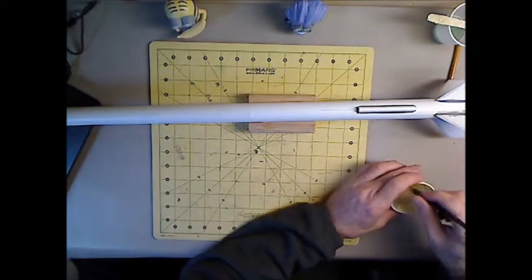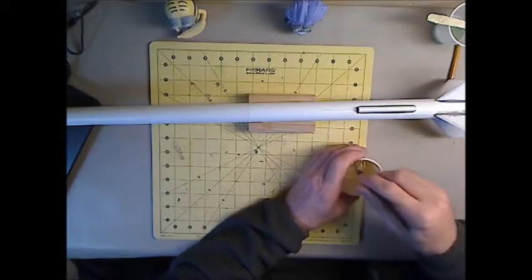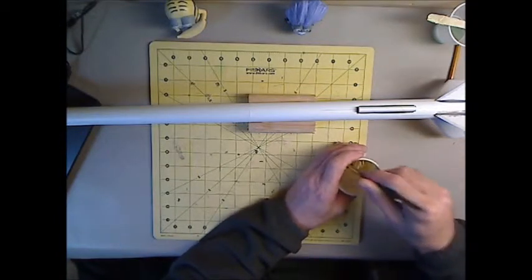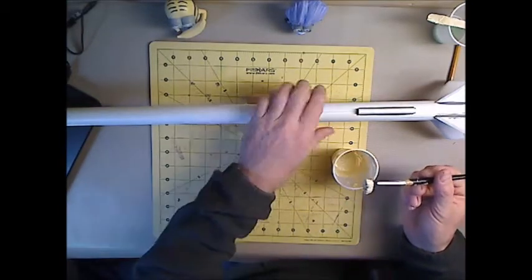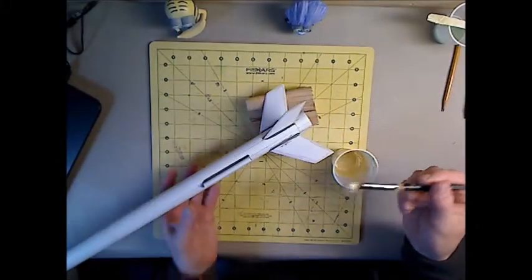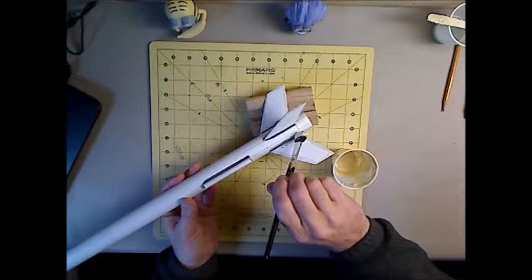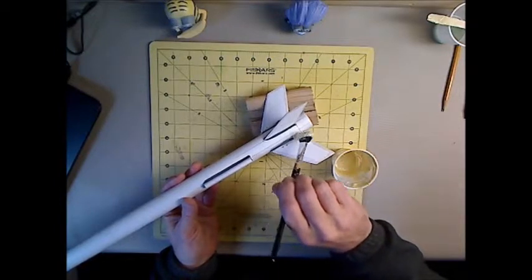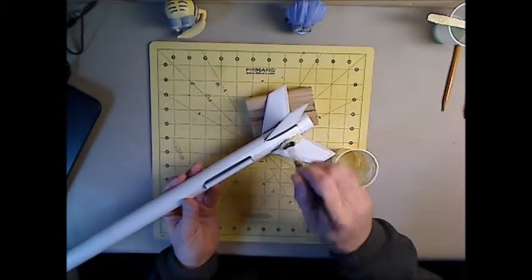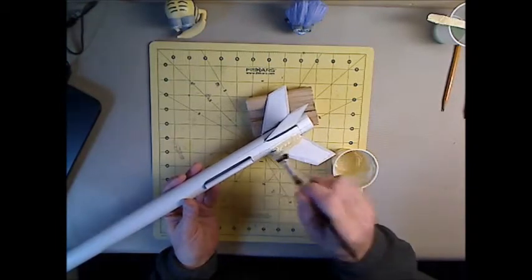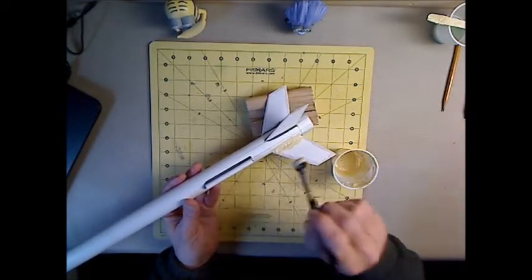So, we're going to take a paint brush, and we're going to get some on there, and I'm going to do the fins first. Just go ahead and put it on there, you're going to be sanding off most of it, so you can kind of put it on heavy. It's not really going to make that big of a difference if you put on just a little bit and have to do it two or three times, or one big coat and be done with it.